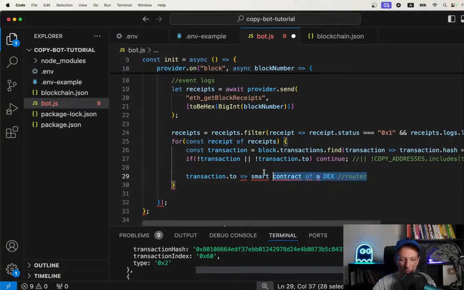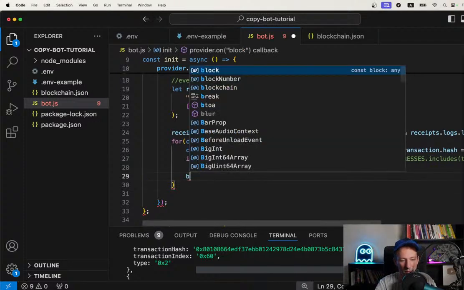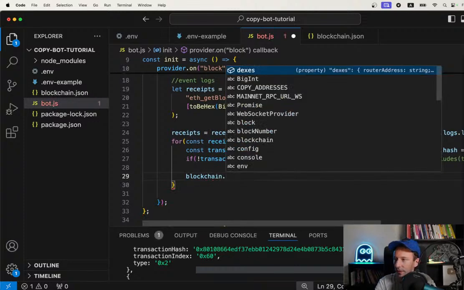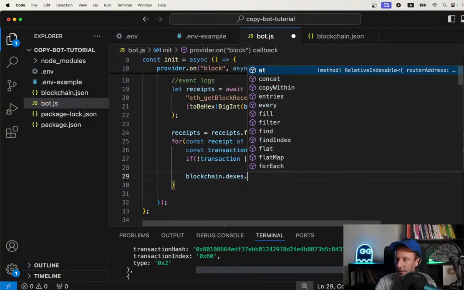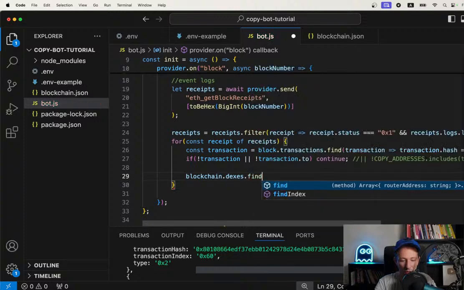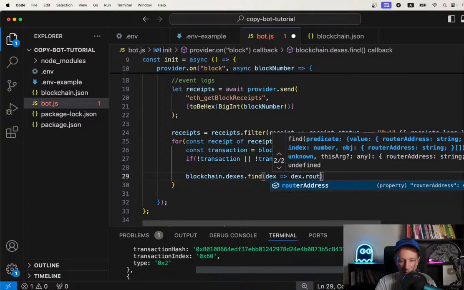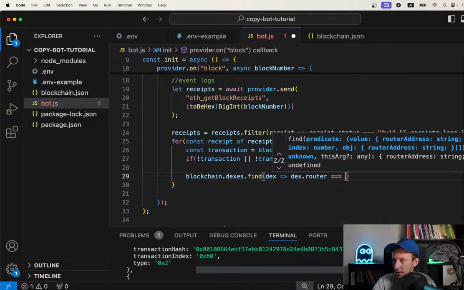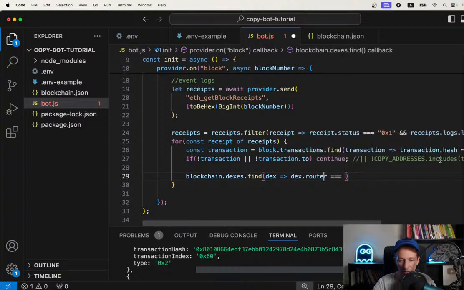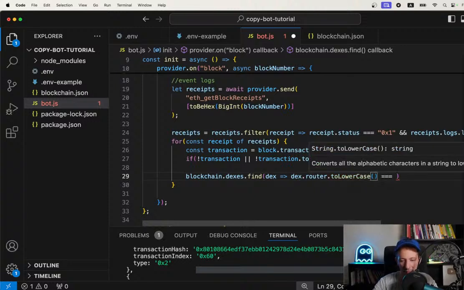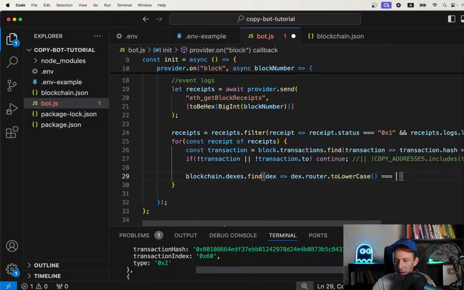So how are we going to do this? Blockchain.dexes, and we want to find an entry where dex router address matches. So first of all, let's put it to lowercase, because there are different formats of address. They don't always have the same case. So let's put everything lowercase.